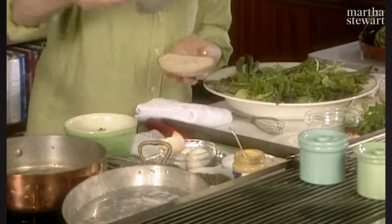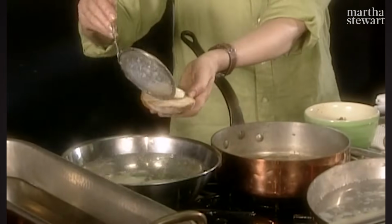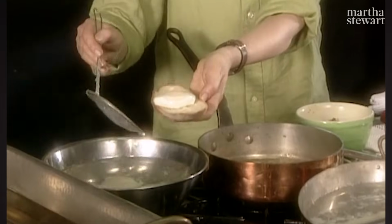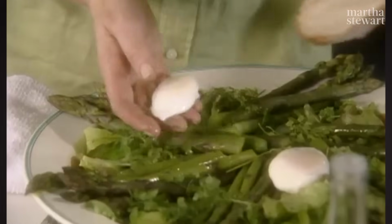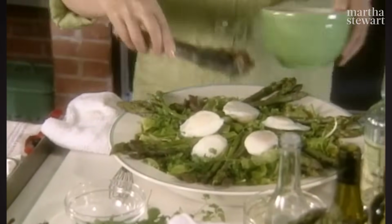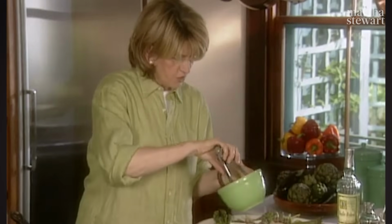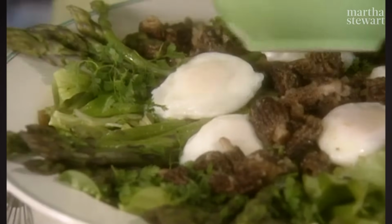Now here's a secret for our poached eggs. We're going to layer these on. Take a piece of bread, which is the natural sponge. And here's the time, too, to sort of clean up the egg, the poached egg, when it's on the bread. And now we have our morel. Very lovely. They have such flavor. And the smell is really great.